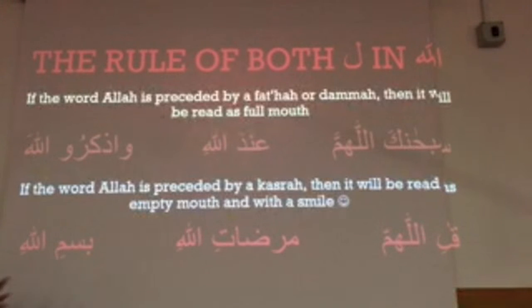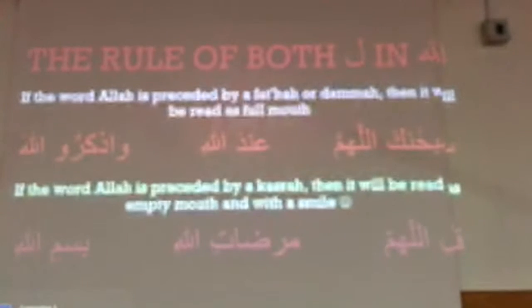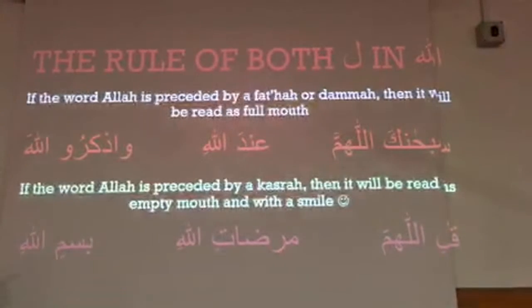So this was the first rule of the Allah's name is going to be read with a full mouth. So let's look quickly at these three examples. With kul, the lam has a kasra. So we're going to say kulillahumma. If you notice in the first example, if there's a kasra, fatha, dhamma before it, then it fits into place. Again, the lam has a fatha, there's an alif after it, so this alif is also going to be full mouth. And then we have a ta kasra, so how is Allah going to be read? Empty mouth. So mardatillahi.